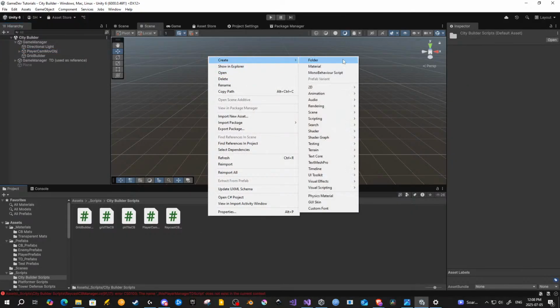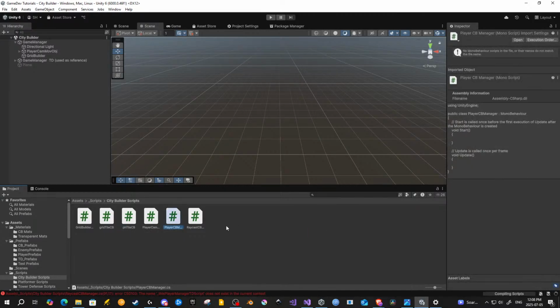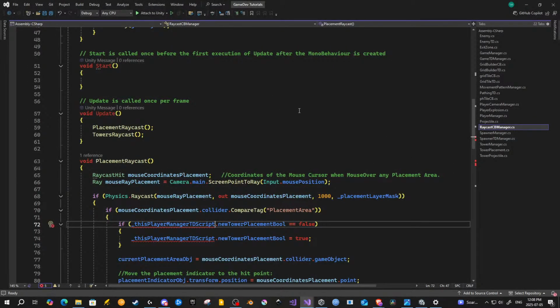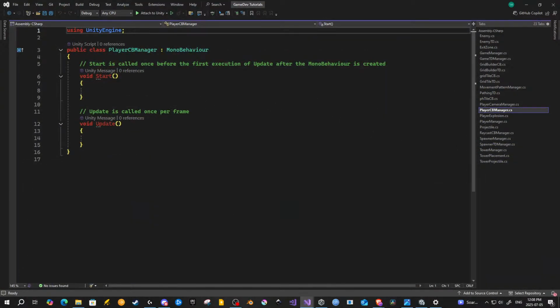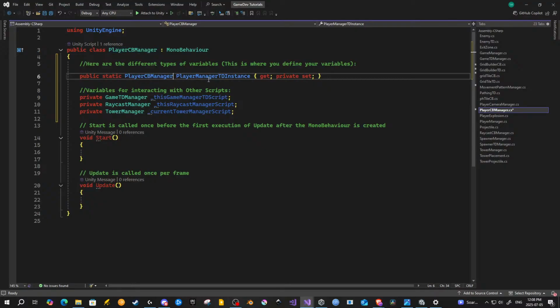So here what we're gonna do is create a new script. We're gonna call it the player CB manager. So player city builder manager. Okay. Let's open it up. Okay, player. There you go. Let's say like that. Then CB manager instance.